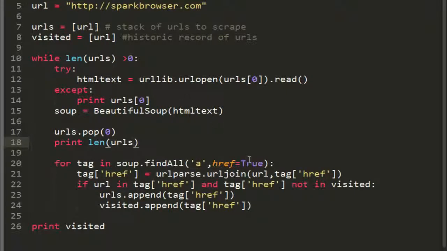The reason why this works is because URLs has stuff added to it and stuff removed from it with this urls.pop, but visited.append just has stuff added to it. So this is a complete historical record, and this is a temporary stack or queue of jobs that need to be processed.